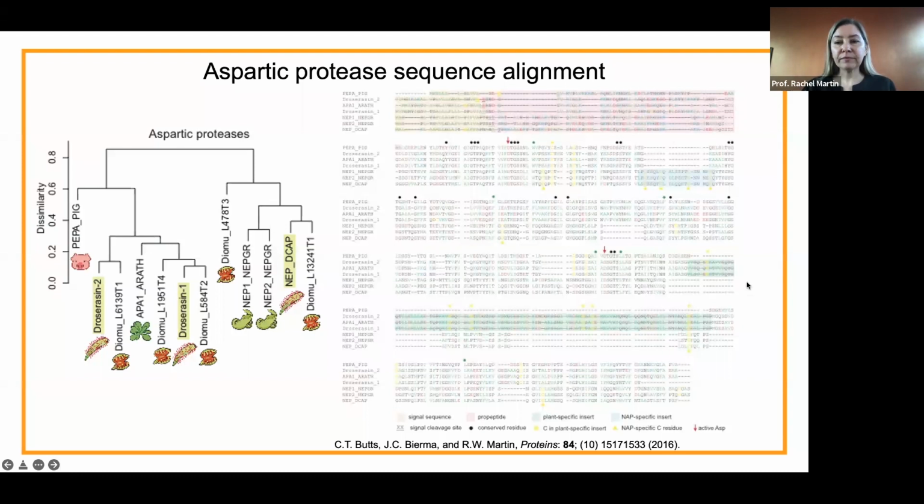And then we notice there's this region that's highlighted in green that is not in the pig protein, and it's only in some of our Drosera proteins. And that's a really interesting feature that it turns out that's what we took NMR spectra of. So I will get back to that in a little bit.